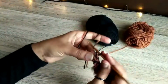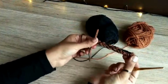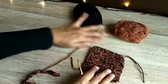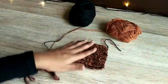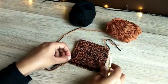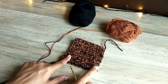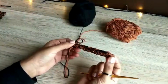Okay, now we're going to chain 1 and turn so that we can start on our second row. But before that, I just want to check if the size of the square is the same as the square that I did earlier. I just want to make sure that all the squares are in the same size. Okay, perfect. Okay, we're going to do the same thing for the next row.